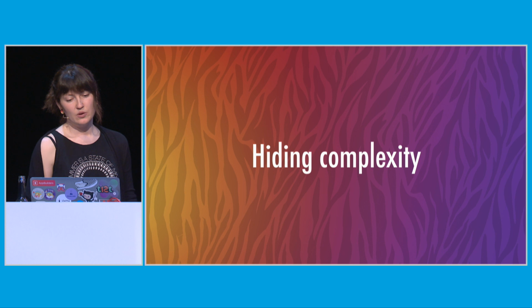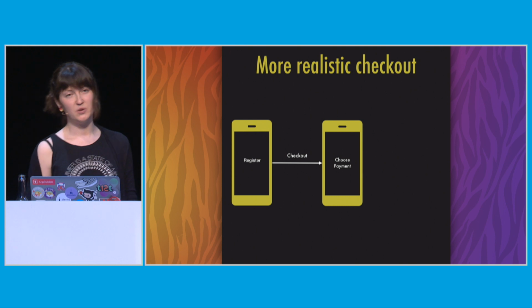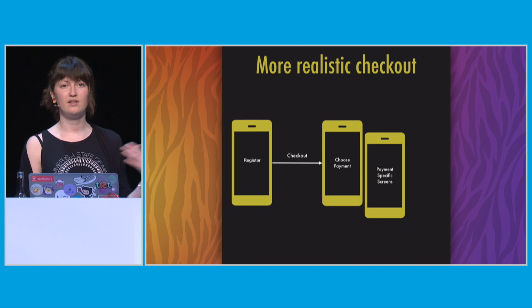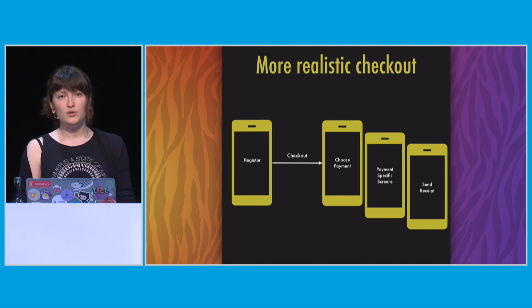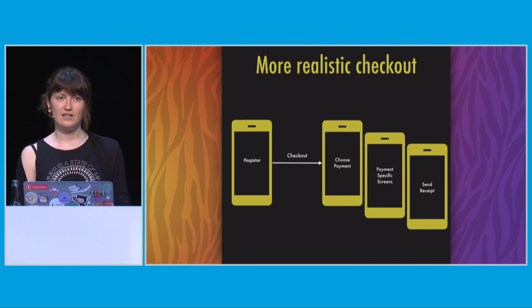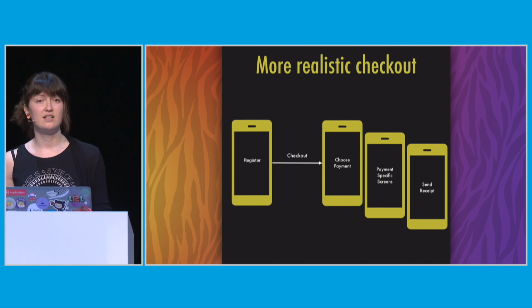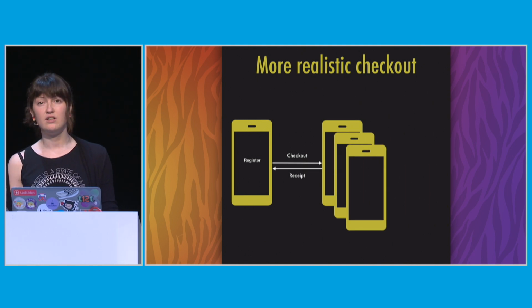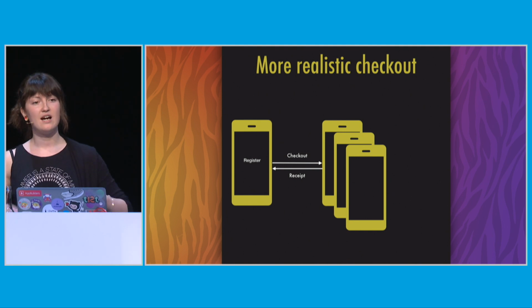And I want to note about hiding complexity, last but not least. We saw this unrealistic checkout flow that has just one step. In reality, you might need to choose payment, and then you might need verification with ID, a lot of steps. But do you need to care about those steps? If you're working on the register or your app, and someone else adds an additional step to the checkout flow to support a new payment method, well, you don't need to care. You need to care about the data flow, and as long as it's the same, the checkout flow hides this complexity and allows you to focus on your task.